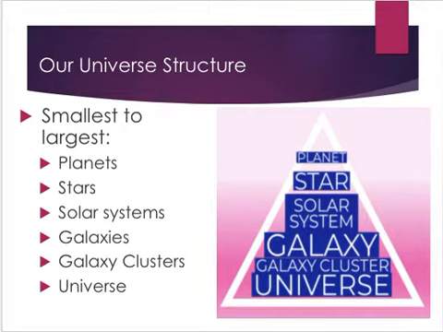Large group notes on galaxies and the beginnings of our talk about the universe. So you can kind of think of our universe as structured by how the different pieces fit together. If we think about things from smallest to largest, really planets, there's other smaller objects like comets and asteroids, of course, but if we start to think about bigger structure, the smallest we're going to go in this class is planets. We already know that stars are bigger than that. And then if you put planets together with stars, you get solar systems.